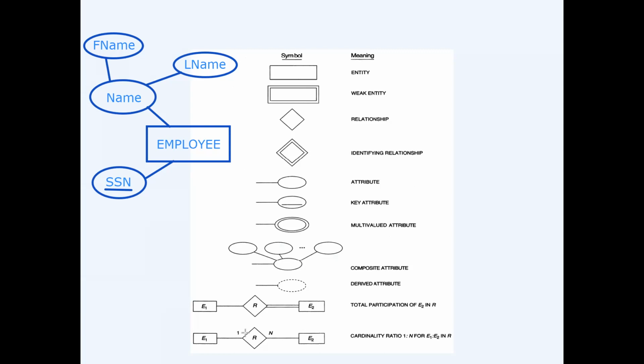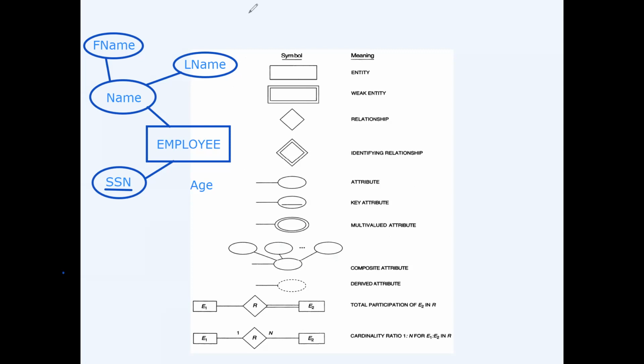Then, if you have a derived one, you can have dashed lines. For example, let's say age. Age is a calculation based on, we can use date of birth to do this.